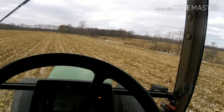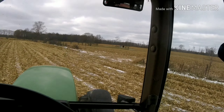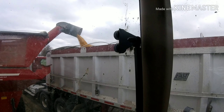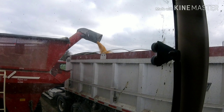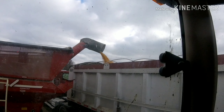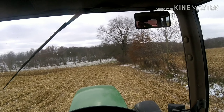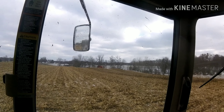Hurry, hurry, hurry before they close at 3 o'clock. It's just now 1 o'clock. So we'll go fill this truck again all the way, let it run it down to Deerfield. Come back and fill it again and take it home and park it, because they're only open until 3 o'clock. And this truck holds about 900 bushel. Just got this little bit to do here and I think a little bit somewhere else and we're done.